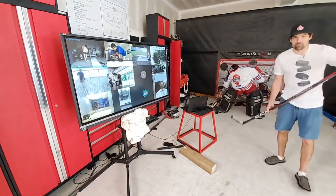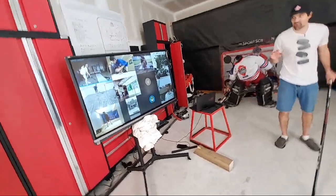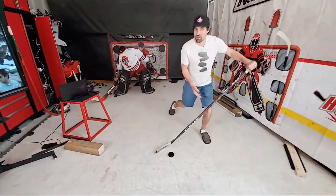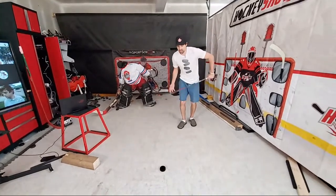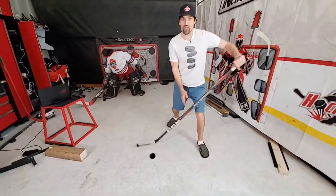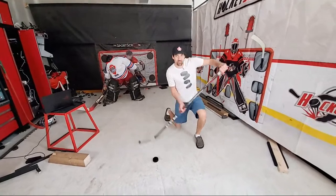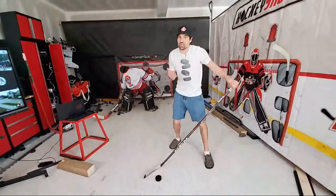Kabir, I was taking a look at your shot. Looking good. So this happens a lot with younger players. You got to try to get all your body weight into it. So you drop down like that, which isn't bad to learn. What I would suggest for you is just try to get everything behind and then step into it and end balanced on this leg. Because on the ice, if it's your habit to always drop like this every time, then you'll eventually just end up in that position. Might not be the best.